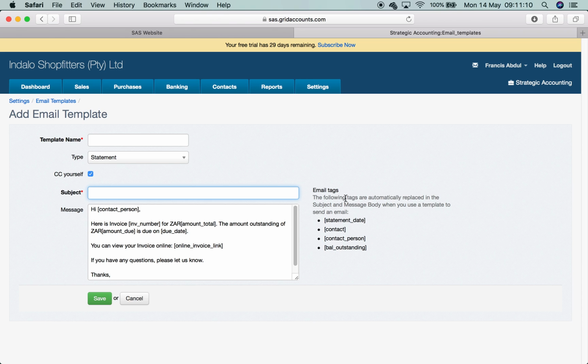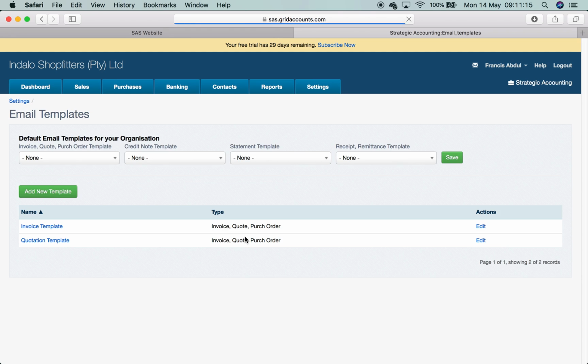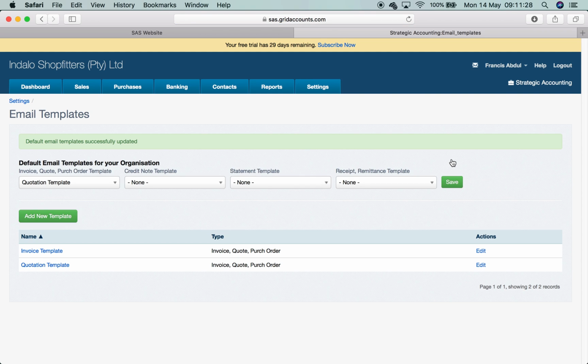Remember, these are the email tags you can use inside the message header. That's quite nice because you can change anything that you need. In this video, we're going to show you how to do the quotation template and the invoice template. So you click on save. Please make sure that you save every time.